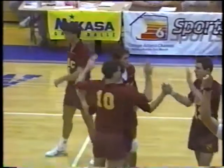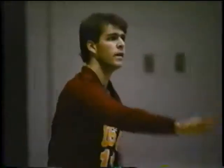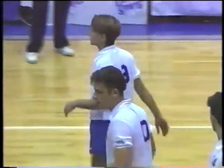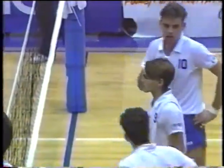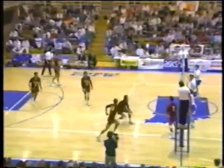Nice rally by both teams. Seen some great defensive plays on both sides of the net. This crowd's really appreciating it. Papaleo puts that one away, catches Perkins cheating into the court a little bit. Like to play defense from outside to the inside. Here we see it again. Perkins inside, trying to play it outside.